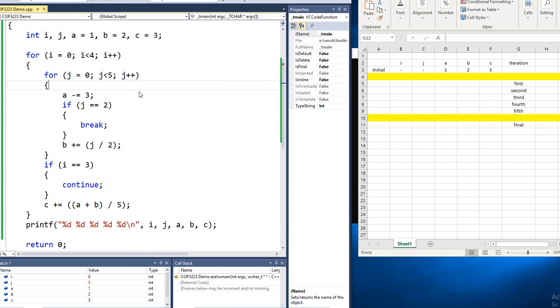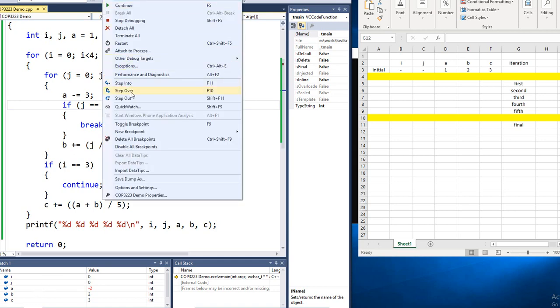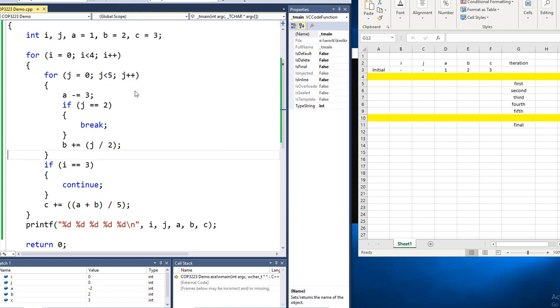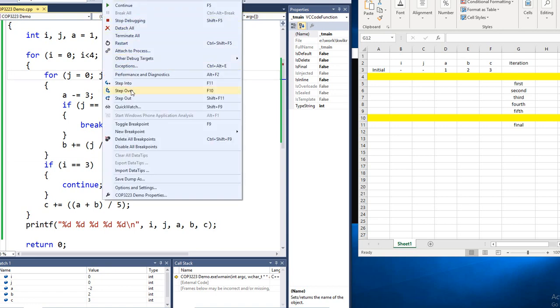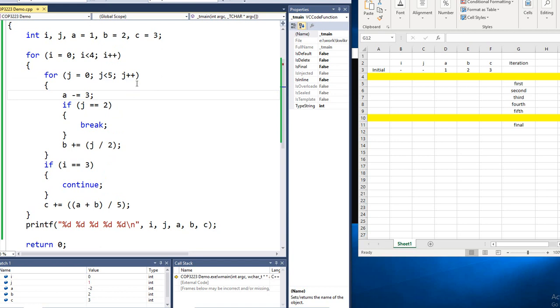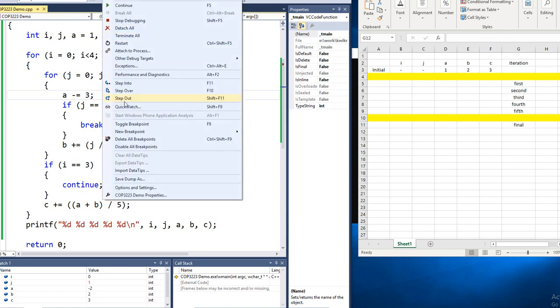Step over. So now notice the value of A is now negative 2. Notice that the debugger is very carefully just stepping over each. Okay, so that's the first pass through the J loop. Notice that J is still 0 until you hit this again, another step, and J is back. And I know I've told you that it gets incremented at the end of the loop, which it really does.